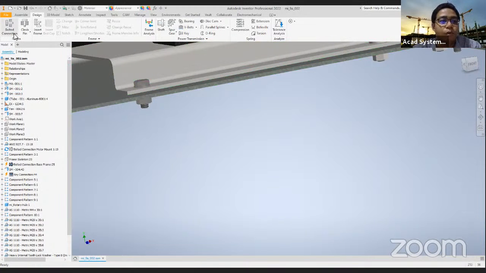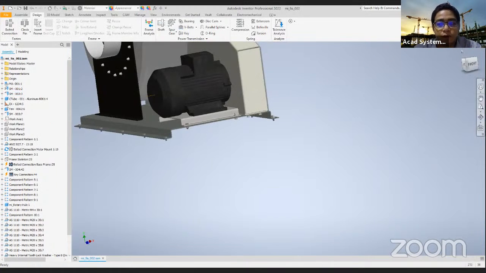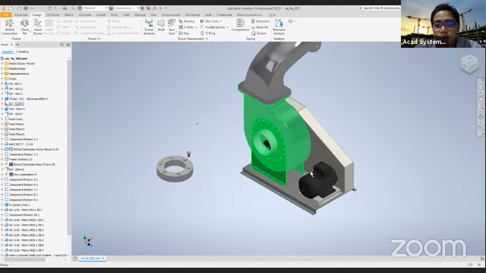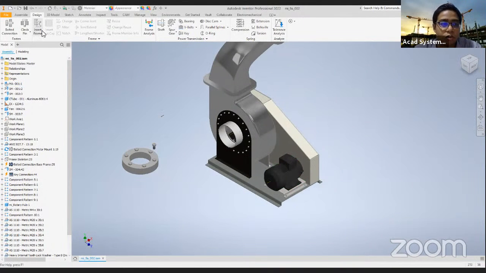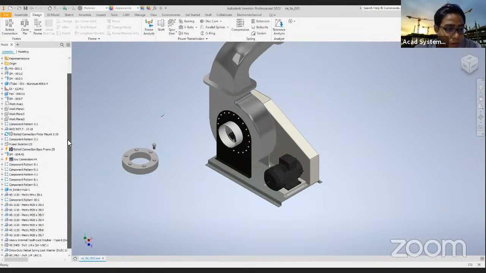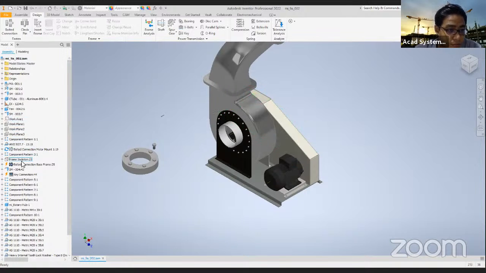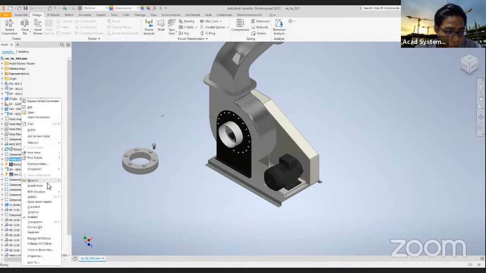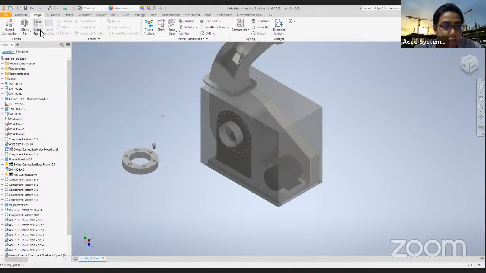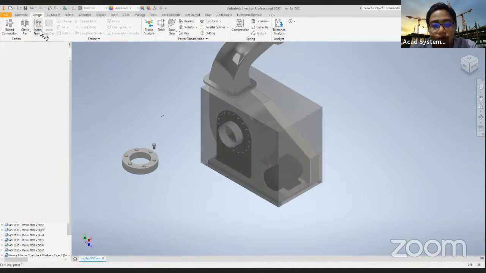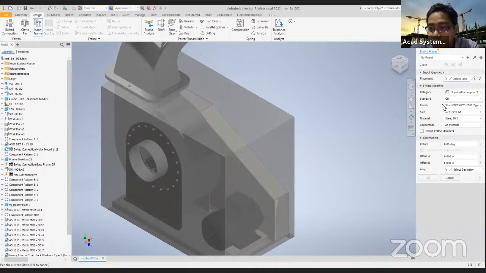Right. So not just bolts and nuts. For example, if I needed to create frame members or beams, right? I can do this on the Design tab as well. Right. So let me turn on my skeleton model first. Frame skeleton. Then I can use my frame members to just create the frame at these particular edges over here.